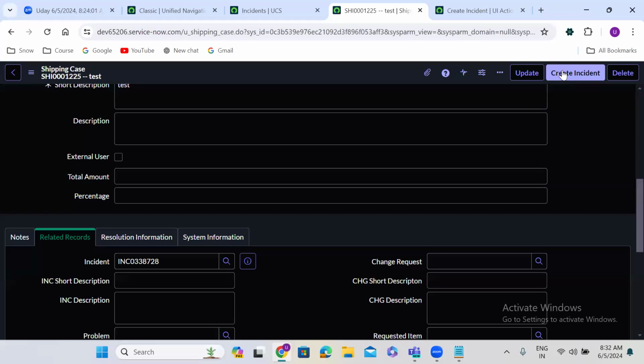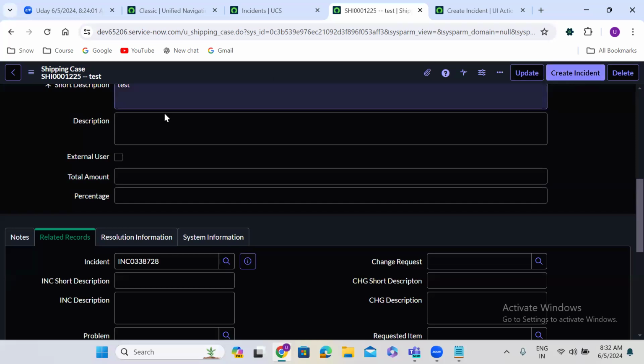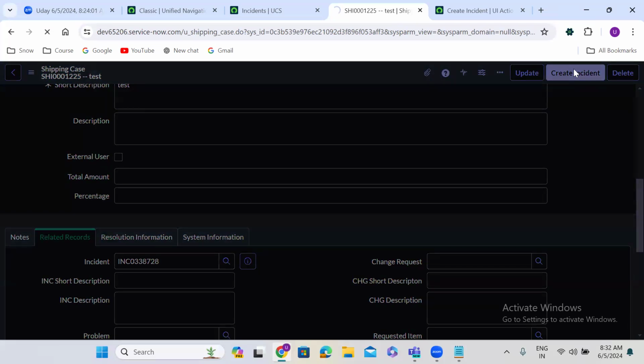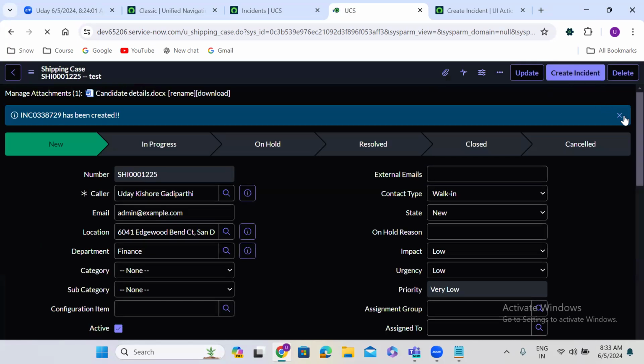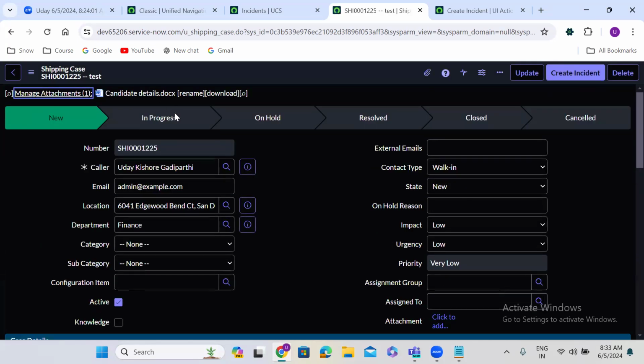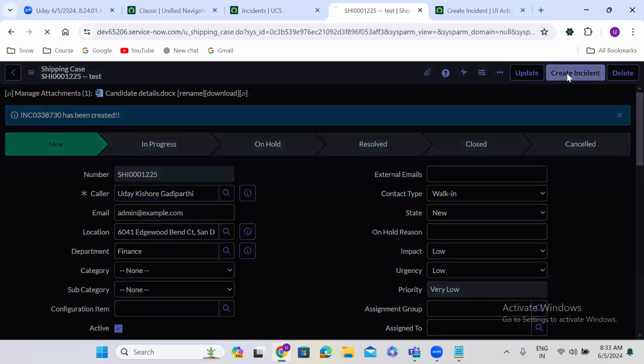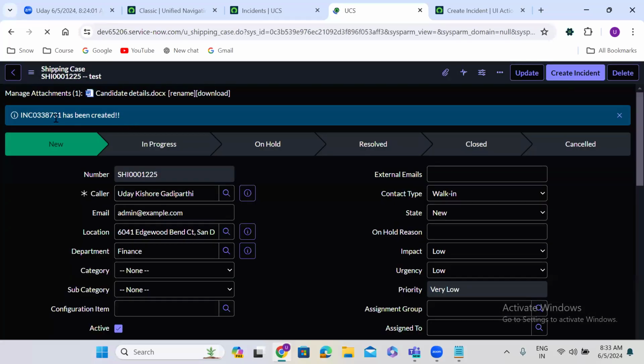So that means, guys, in the shipping case form, employee can create only one incident. Now he is able to create multiple incidents from here, right? After clicking on this button, he is able to create multiple incidents. So this is one incident. Now you can see this is 8730, 8731.